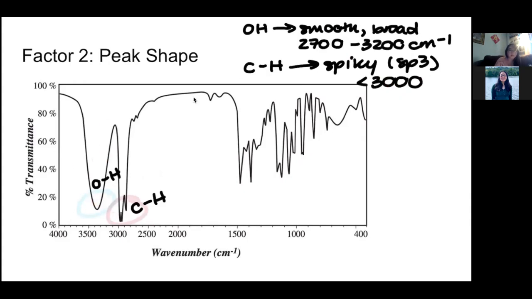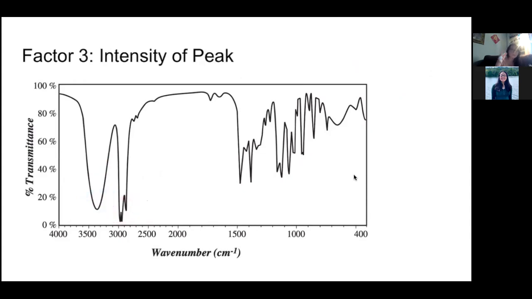There is a third factor, however, and that's going to be intensity of the peak. And so something that we can notice about some of these peaks is that the intensity will differ a little bit. So essentially what this means, and the next graph will show it a little bit better, is that some of these peaks don't reach as far as the others. Now I know these are in the fingerprint region, but for example, you might see a C to C double bond tends to be around here. And these tend to be kind of shorter looking than say your carbonyls or your alcohols or your alkanes.